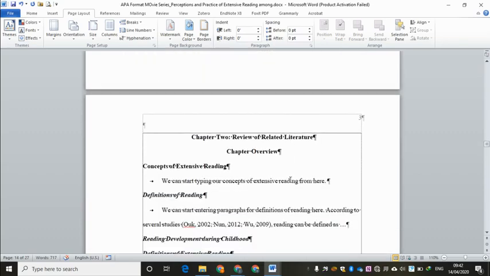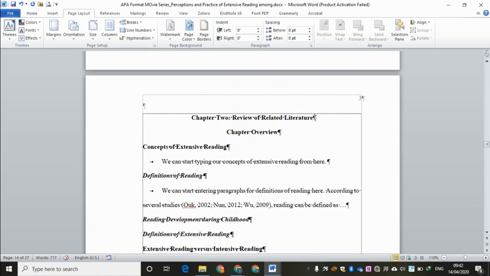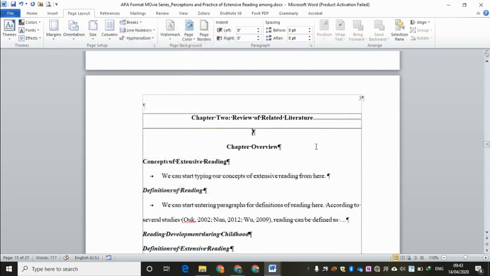Now let's do this also, ladies and gentlemen. Chapter 2, review of related literature. Make sure that the cursor is at the end of the section that we want. We want to have section break continuous, and then we go to page layout, breaks, and continuous.